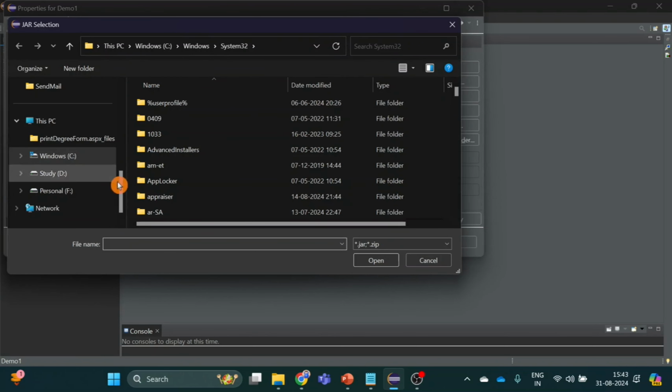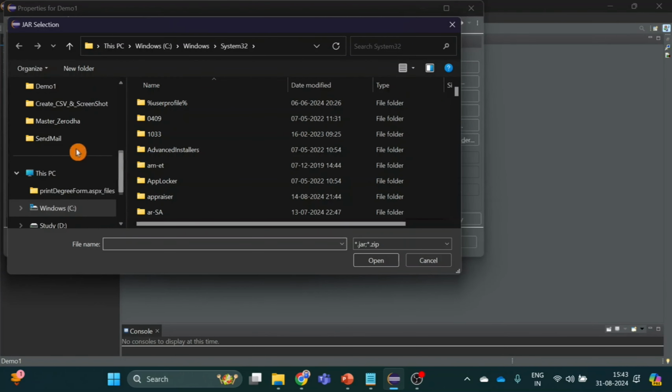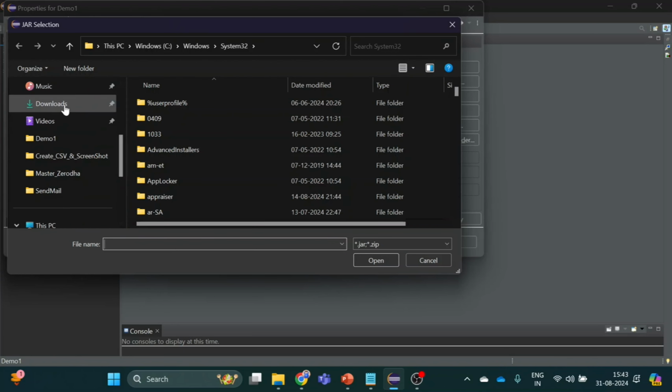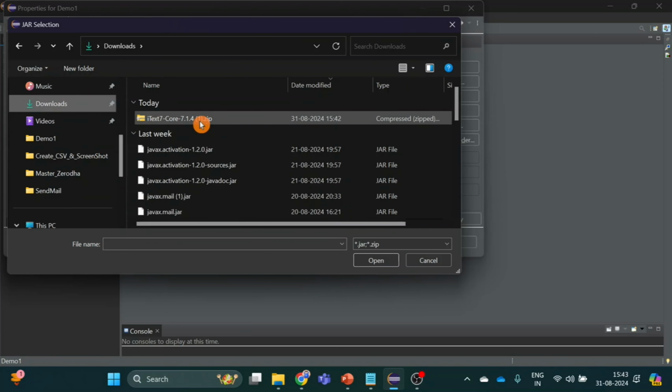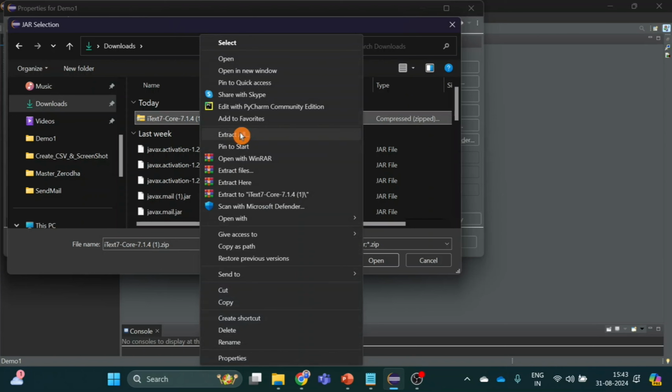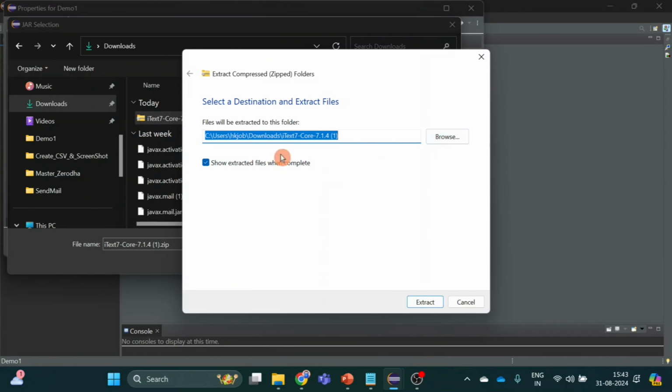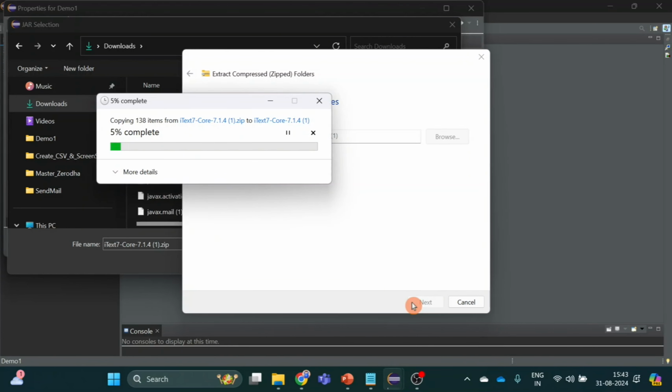Go to the downloads. You have to extract this. Right click and extract all. Okay. Now extract it.